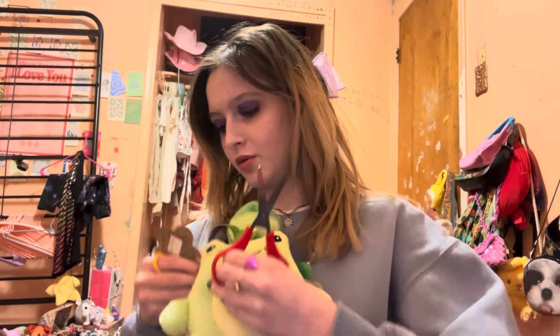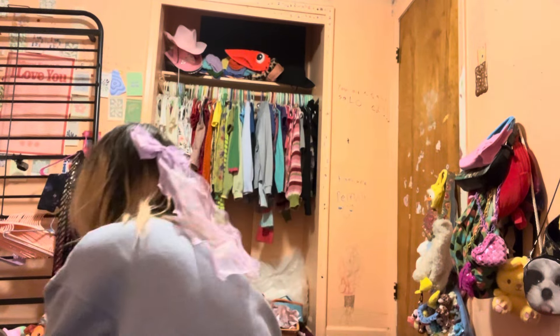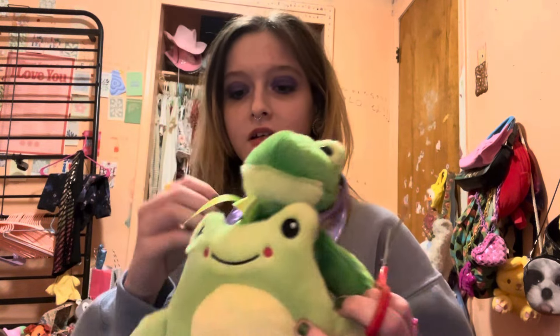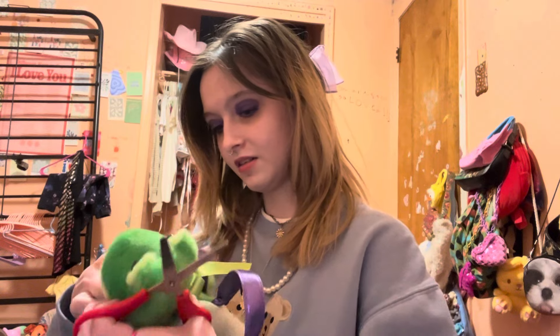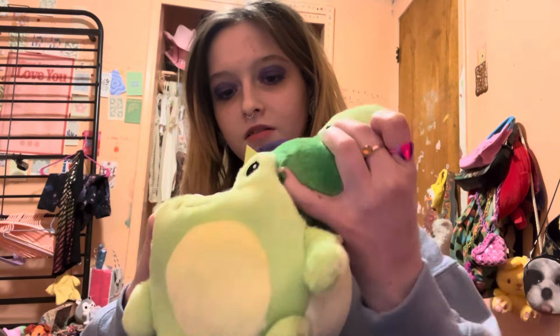That tag says nothing. I mentioned in my mall video that I was going to unbox this and properly show you guys, because I just didn't want to do it right then and there. I just didn't feel like unboxing that stuff in that video — I wanted to do it separately. I also didn't have scissors on me, so I was just not feeling it. So let me just take this out now.